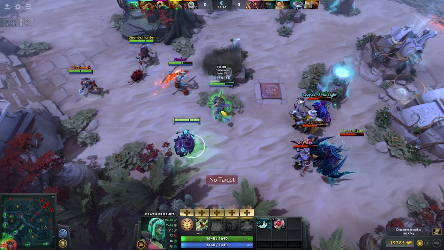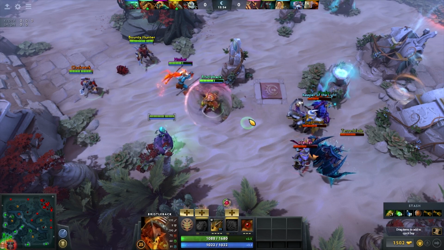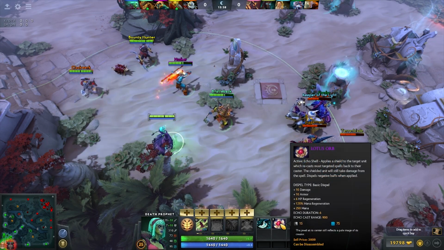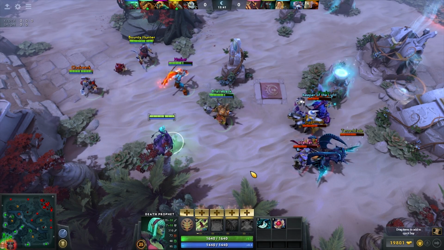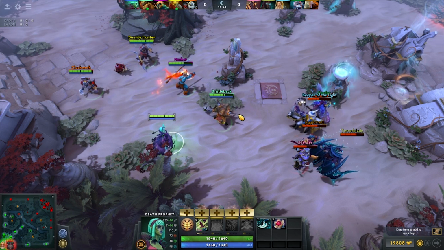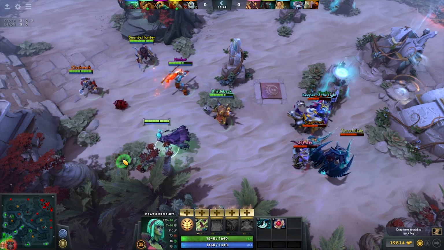And you can just Lotus Orb it instead of BKBing. This means that you don't really need to commit super hard with your items. And with the low cooldown, this means that even in prolonged fights, you can actually deal with multiple disables. And yeah, this is why I feel like the item is pretty good.